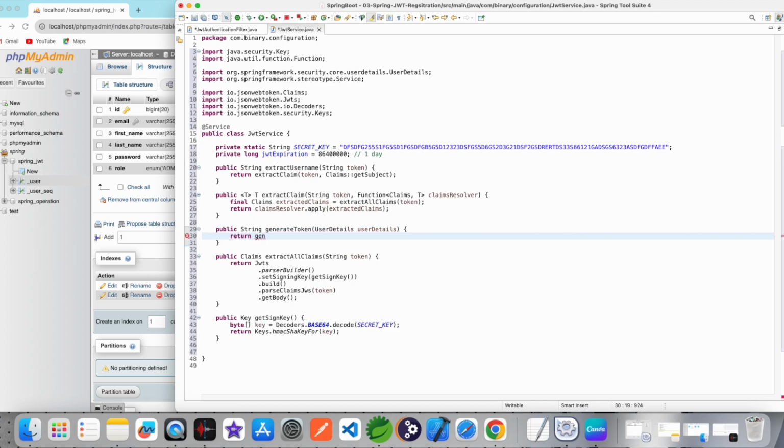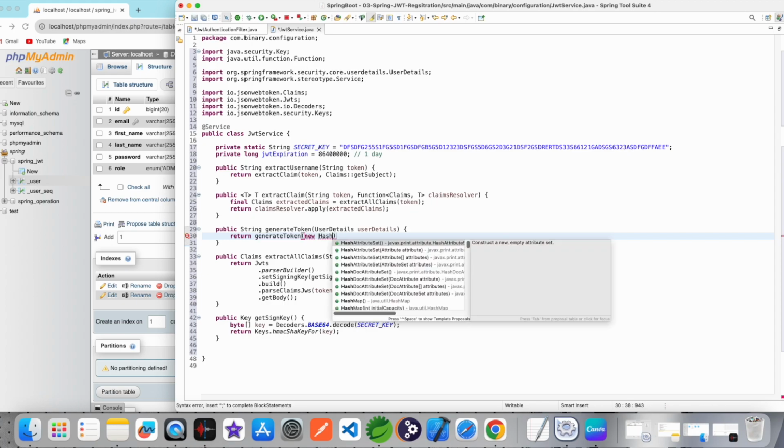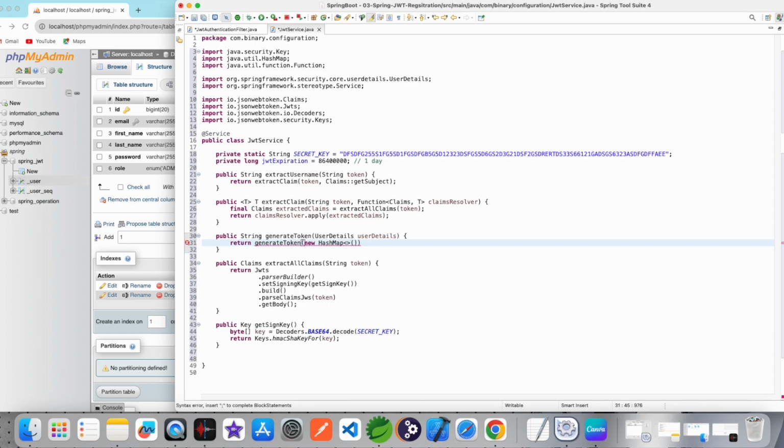Now I will make another method for method overload, generate token. I take a hash map, and the second one is user details.